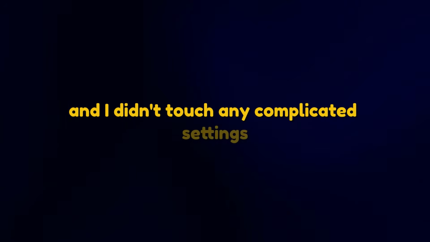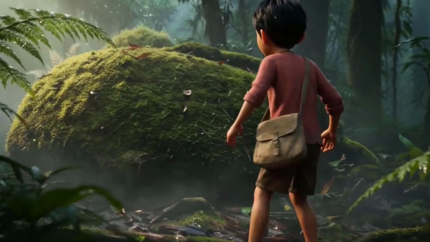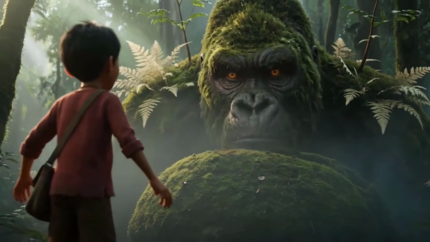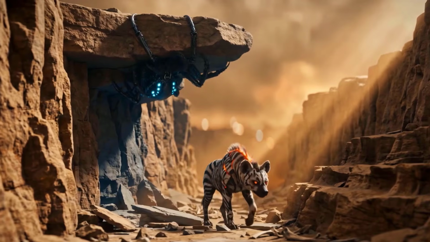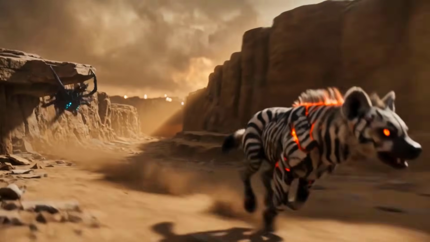The most surprising part? I didn't upload a single image. I didn't write a story. And I didn't touch any complicated settings. So, how powerful is this new AI director? Can it really create a professional animation film from nothing but a few words? In this video, we are going to put it to the test and build an entire animated movie trailer from scratch, using only a simple text prompt.